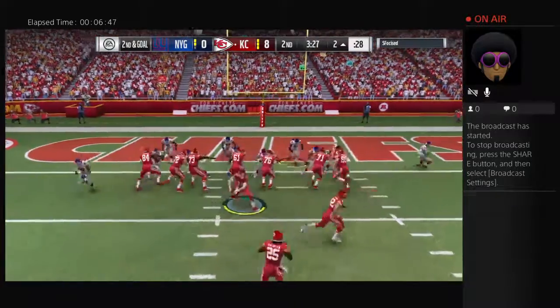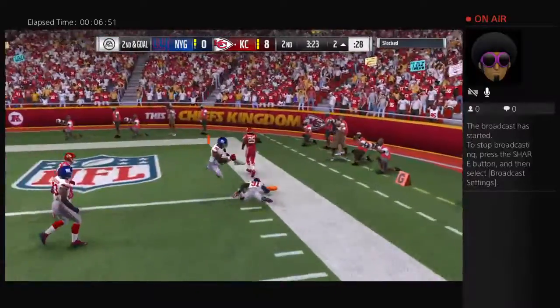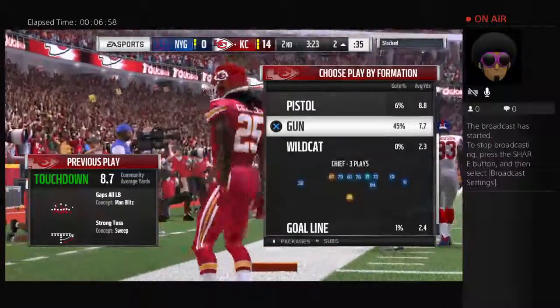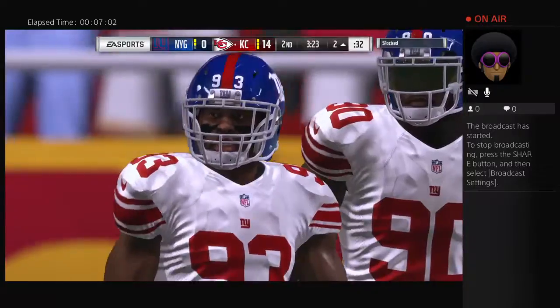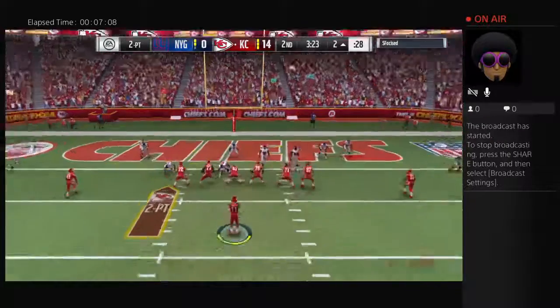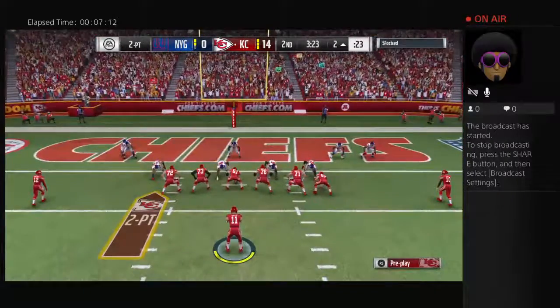They come out with 1 back and 3 tight ends. Charles. And he's going to take it into the end zone for a Chiefs touchdown. Jamal Charles with his 2nd touchdown here in this first half. And the Chiefs are able to grow their lead. And always a good first half when you can hit pay dirt twice. And it never hurts to have that good feeling as the game moves on.